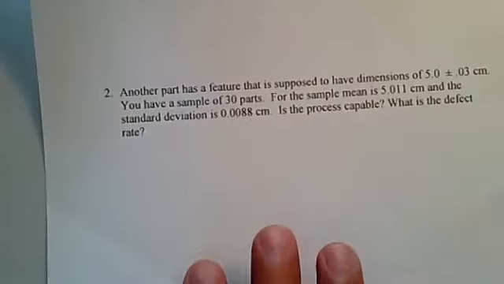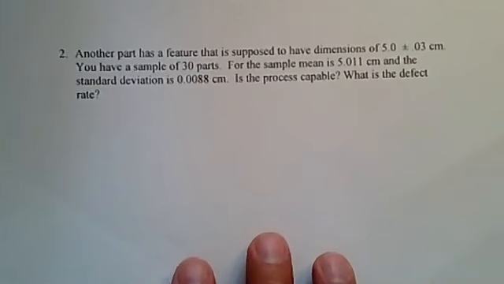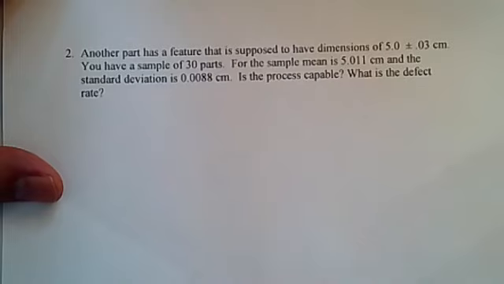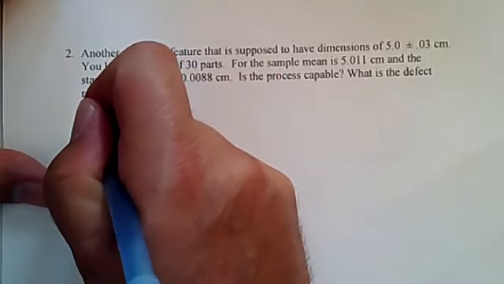I have a second example to do. Another part has a feature that is supposed to have dimensions of 5 plus or minus 0.03 centimeters. You have a sample of 30 parts. The sample mean is 5.011 centimeters, and the standard deviation is 0.0088 centimeters. Is the process capable? And again, what is the defect rate? So let's go ahead and solve this.